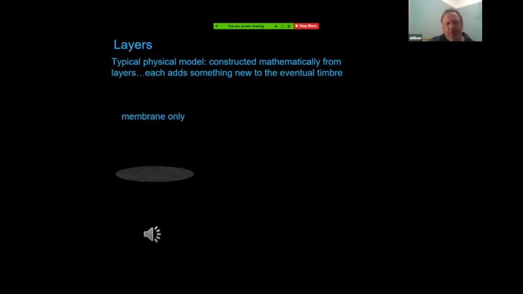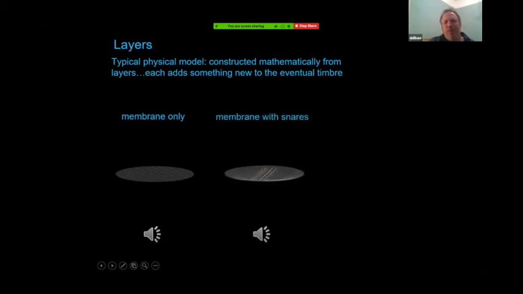So for a snare drum, though, the thing that really determines the character of the sound is the snares, of course. These wires that are in intermittent contact with the membrane. And what happens is, because of this intermittent contact, and because there's a kind of decoherence over time, you end up with noisy timbres.